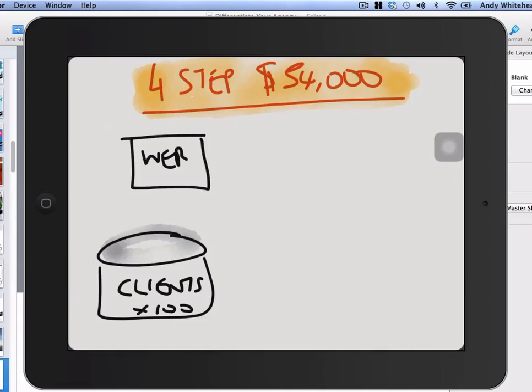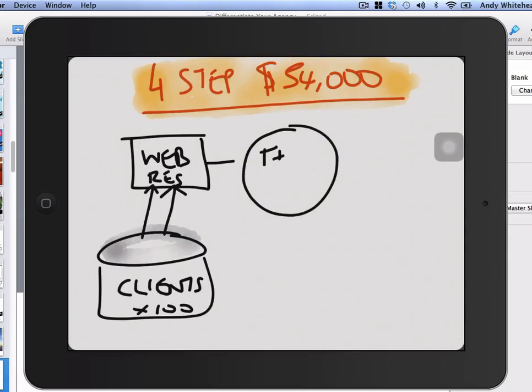So we need to get them onto a registration page, much the same as you went to a registration page to come here today. I'm actually going to show you behind the scenes of my registration page now. When they register, we then want to get them to actually turn up to the webinar. And on the webinar, you're going to teach and you're going to sell. You're going to add massive value, but you're also going to position your agency. And I'm going to show you how to do that. Following the webinar, they go into a follow-up process.